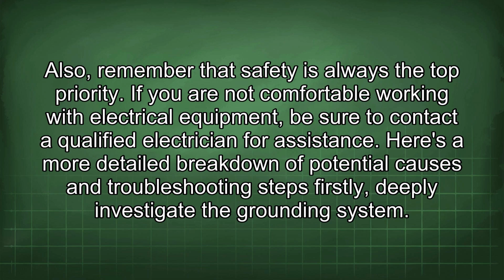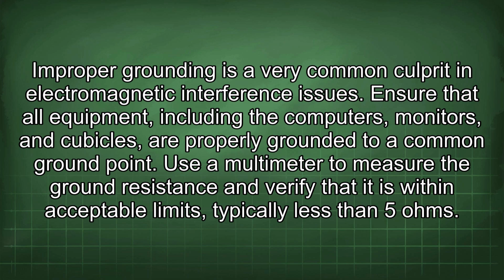Here's a more detailed breakdown of potential causes and troubleshooting steps. Firstly, deeply investigate the grounding system. Improper grounding is a very common culprit in electromagnetic interference issues. Ensure that all equipment, including the computers, monitors, and cubicles, are properly grounded to a common ground point. Use a multimeter to measure the ground resistance and verify that it is within acceptable limits, typically less than 5 ohms.